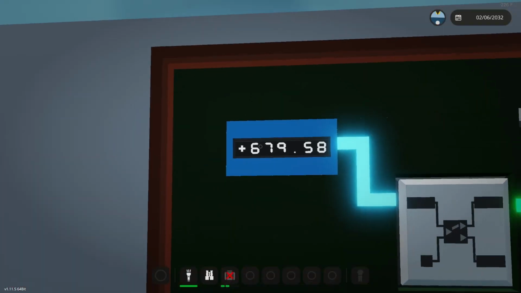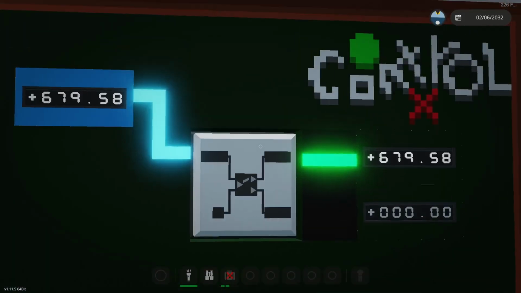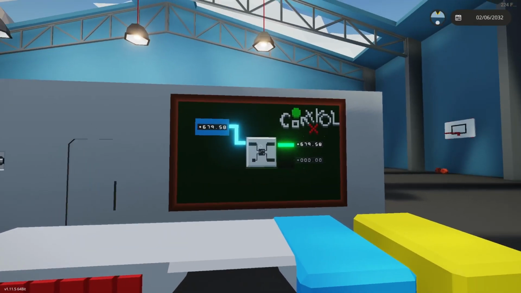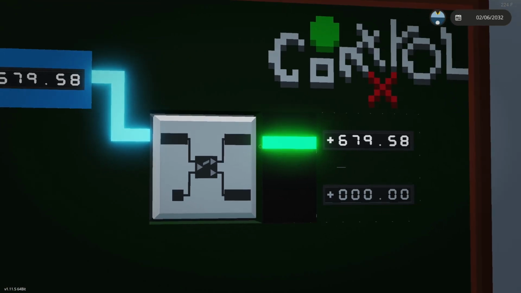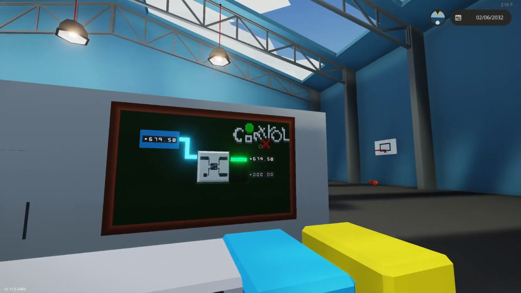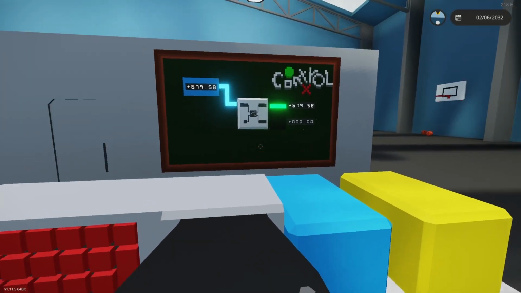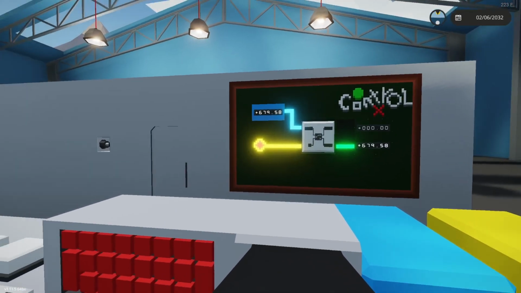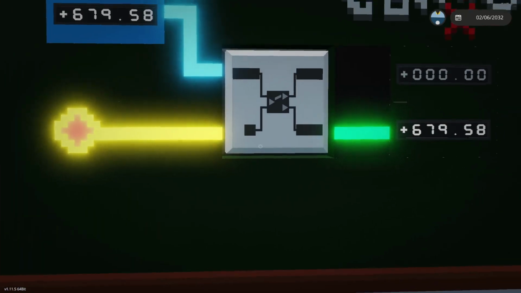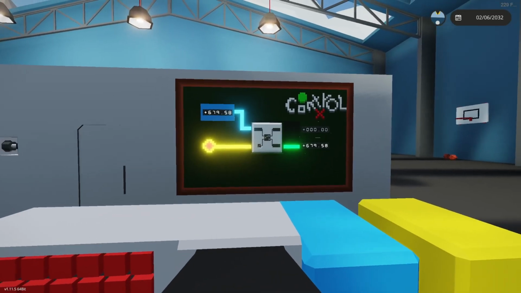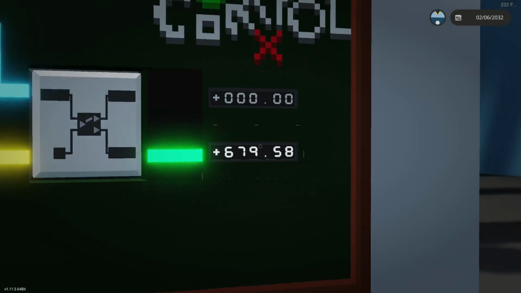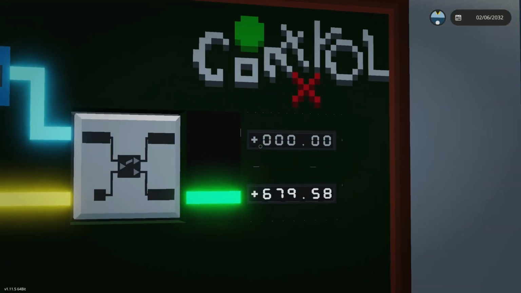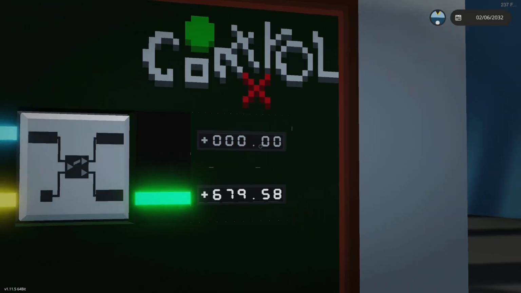Now, as I said, there are 2 paths, an on path and an off path. Currently, it is off. So it is sending the value through the off path. Now, I want to switch it and send the data to another position. So I hit my trigger. See, it is now on through the switch input, and the on path has now lit up and is now sending the value out, while the other one is now sending out a 0.